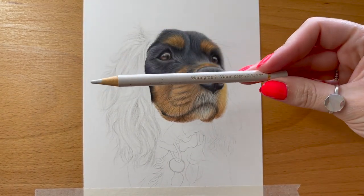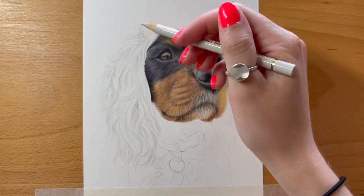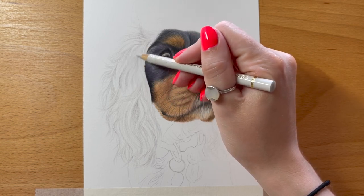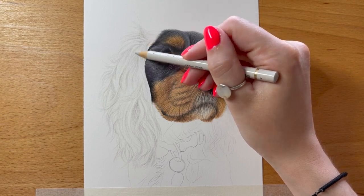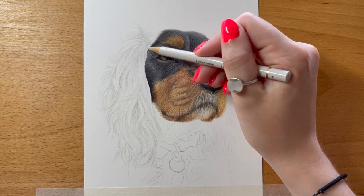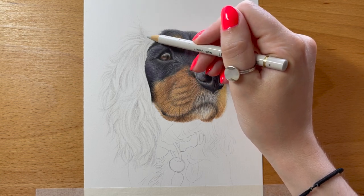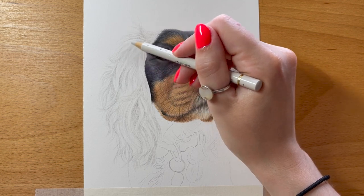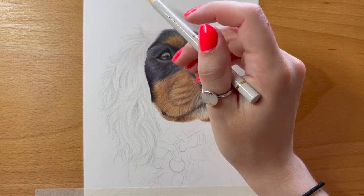Warm grey 1 is what I'm going to use first, because I'd say that is the lightest colour I can see. And I'm just going to use small circular motions. Well, I say small. They're not as small as they could be, but I'm pretty much just going to try and fill in the whole ear, but keeping a fairly consistent pressure so that we've got a nice consistent layer of this colour throughout.